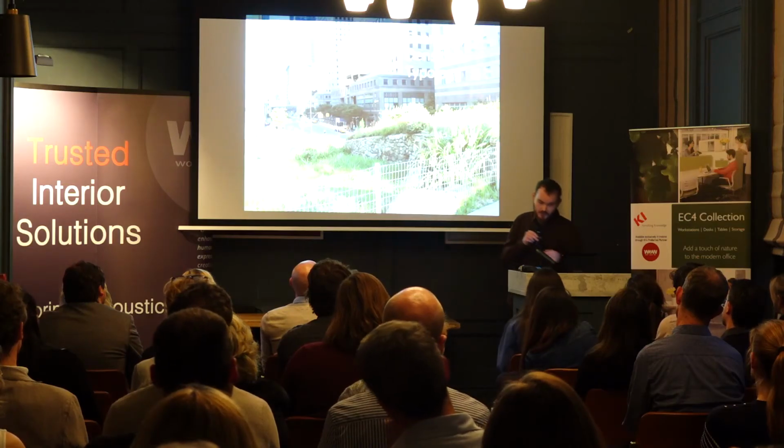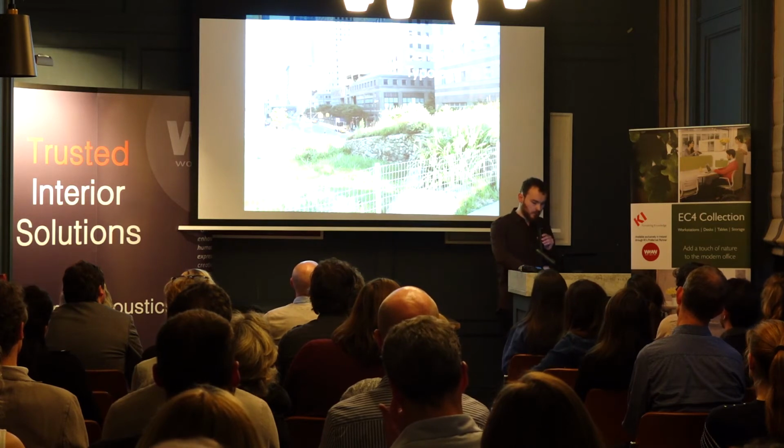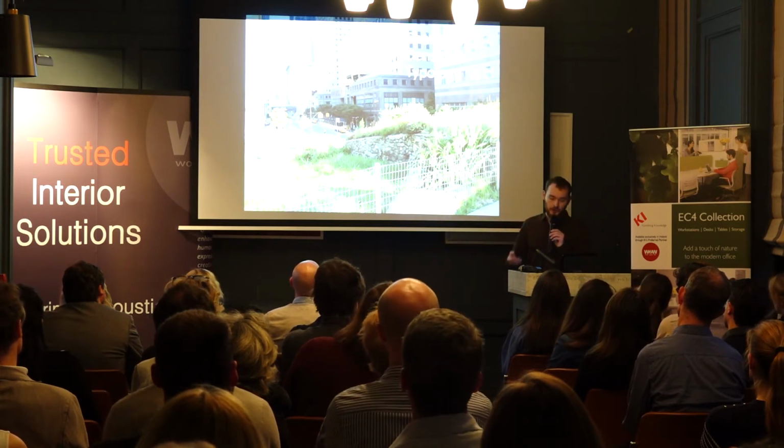Also relating to character, density and typology, space within urban areas is extremely limited. So incorporating several of the biophilic design patterns would not always be possible, simply due to the space or area demands of certain patterns such as prospect and refuge, and mystery and peril. The solution lies in creating what are known as micro-restorative experiences. These are experiences with nature which aren't strong enough or rich enough in detailed information to trigger a biophilic response. But when you place several micro-restorative experiences along a highly used pedestrian path or throughway area of traffic, an individual experiencing several of them will accumulate them over time, leading to a restorative response.